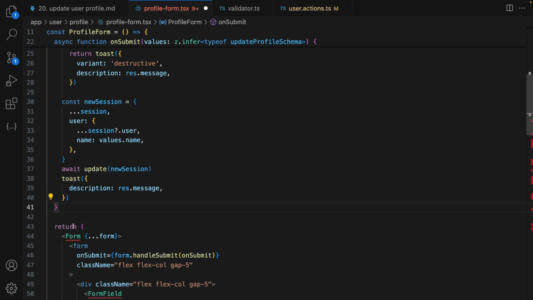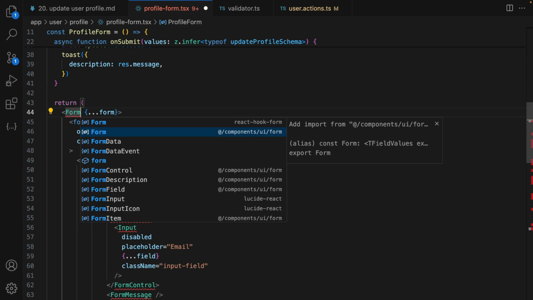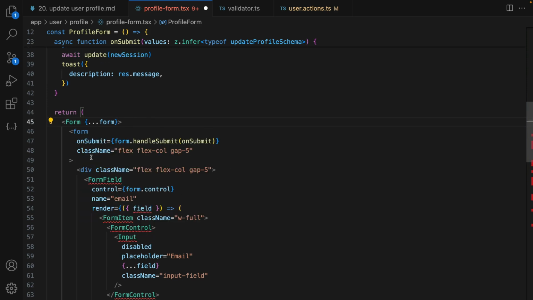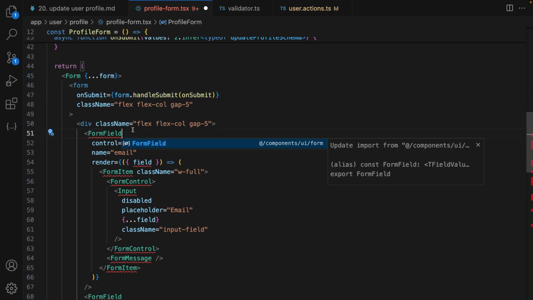After this, it's time to shape the UI, create a form from shadcn, assign component /UI/form. For onSubmit, call onSubmit wrapped in the handle submit from React hook form. The first input box is for user email.